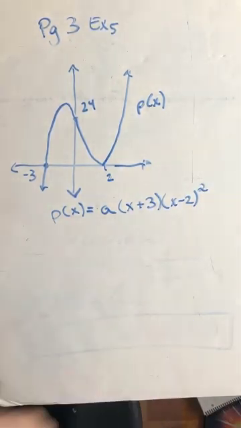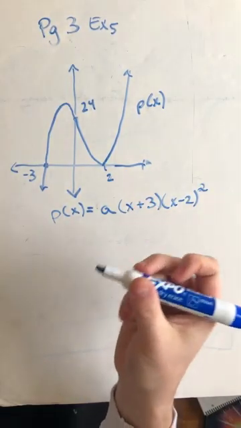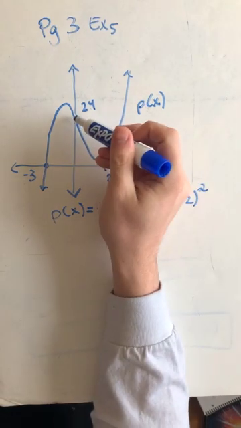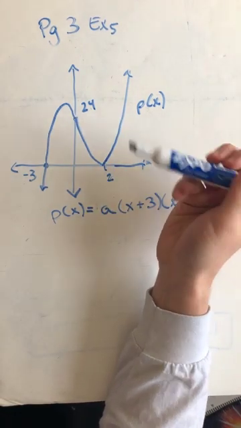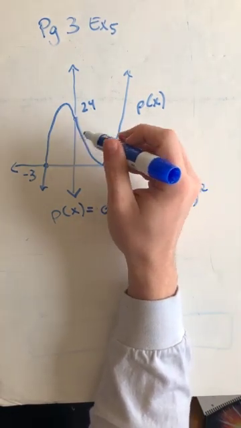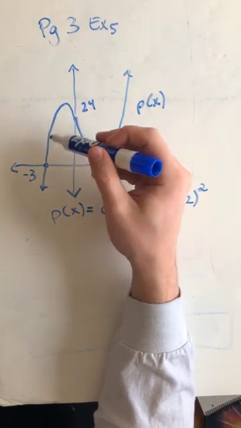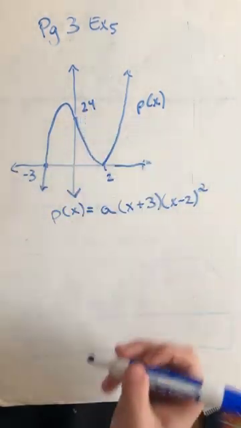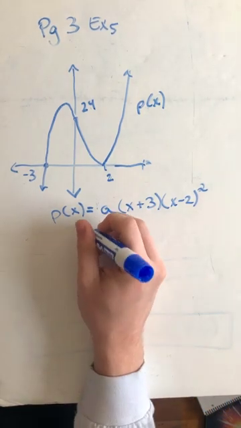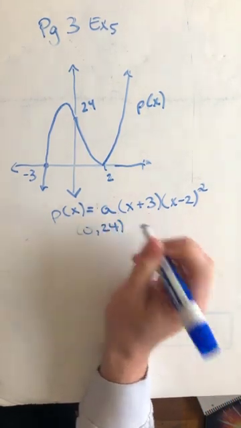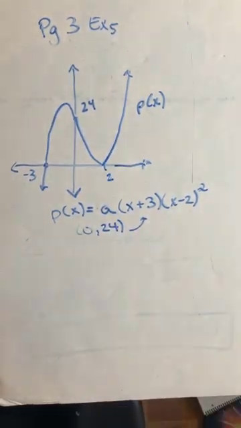All right, so we got to figure out a, we got to substitute in one of the points on the graph. It doesn't always need to be a y-intercept, it seems to be a common one that they give you, but it could have been a random point somewhere else that is not an x-intercept, okay? So do not use an x-intercept, but you can use any other point. So in this case, obviously the y-intercept is pretty easy to see. So we're going to substitute in 0, 24 into the equation.